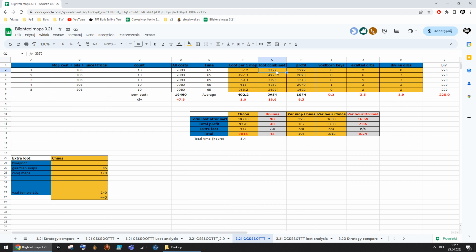So I assume this is not what you should get on average. I believe this is the lower end, and I would expect something around 4K to be on average. So if we would turn this into 4K, we would get closer to 9 divines, right? So just looking at this, I'd say this is pretty lucky, and I have a proof for that.